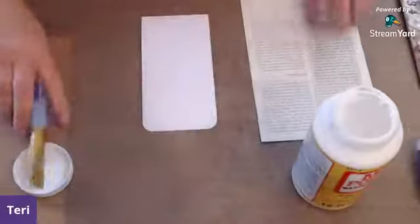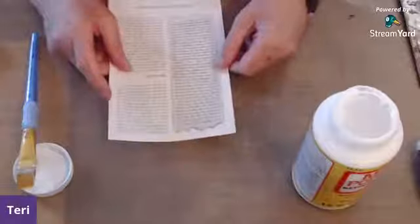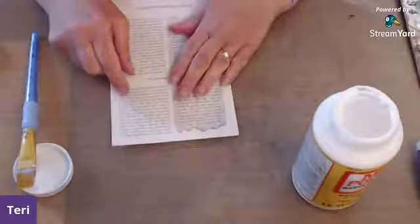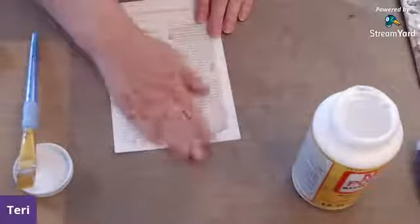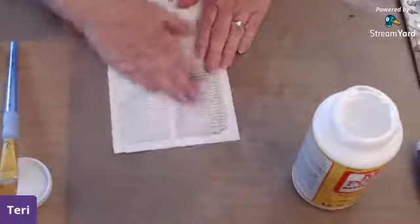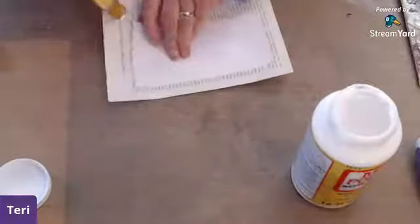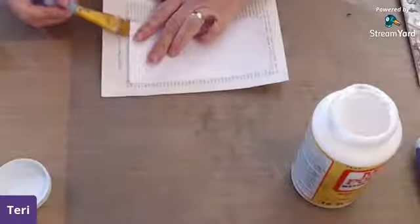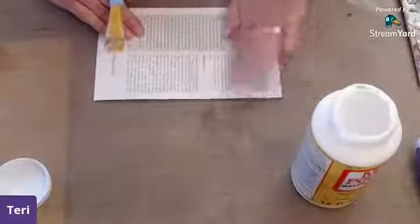Okay, so we've got the Mod Podge, and I'm just going to stick it over where I think I would like it. And just stick it down like that. Just trying to think whether I need to put the lid back on that, but I don't yet. So, do a little bit more in there. I'm awful tight with my Mod Podge. I don't like wasting it. Just tighten it.